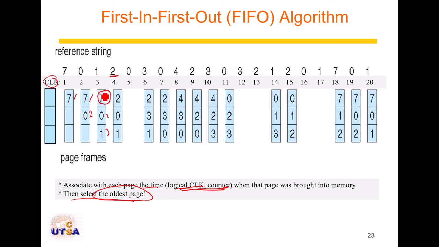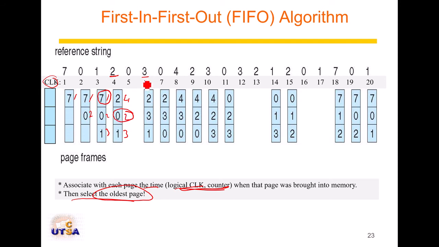So instead of that page, we will put 2, basically. Okay, and for 2 the clock will be, of course, 4. For the previous ones are 2 and 3. And when the page 0 comes in, since it's already in the physical memory, we don't need to do any page replacement, so we will continue. And when we get page 3, we do the same thing, right? We look at the memory and see which one has the smallest clock, and as you see, this one, so we are going to replace that page. So now we got 3 instead of 0, so the 0 is kicked out and 3 came in.